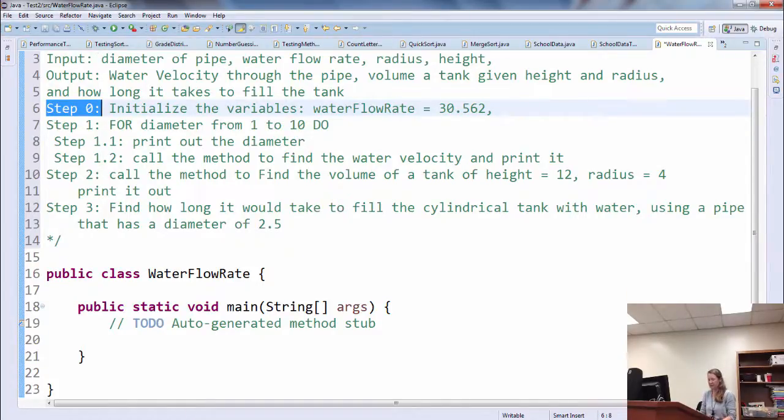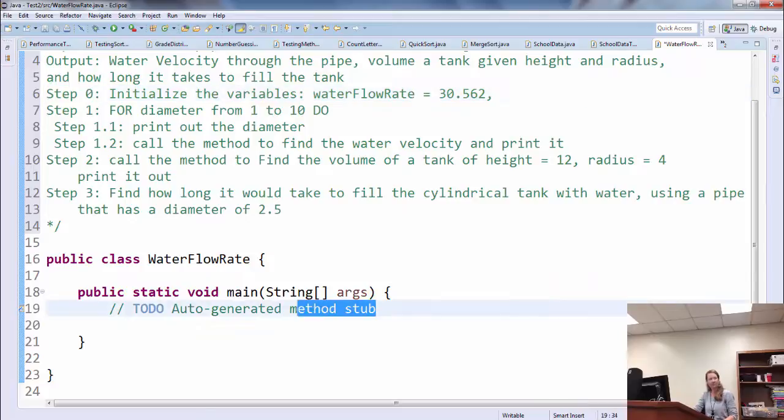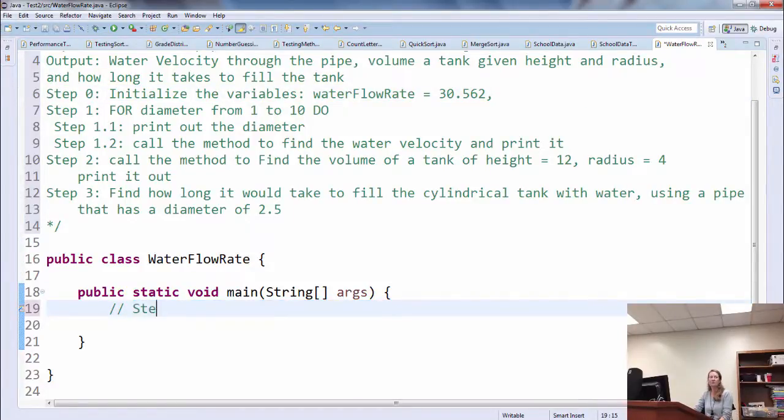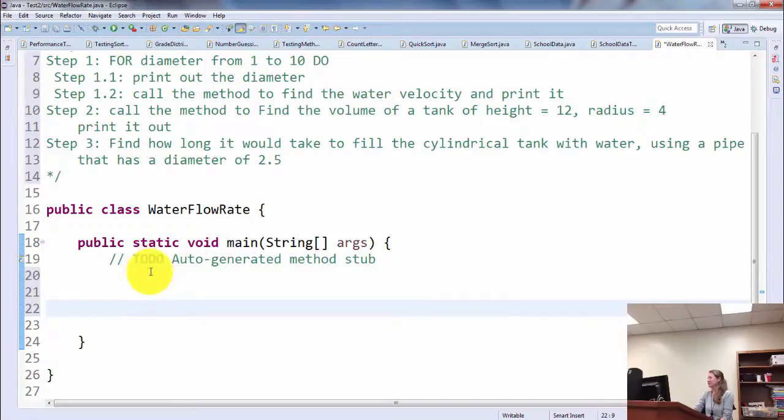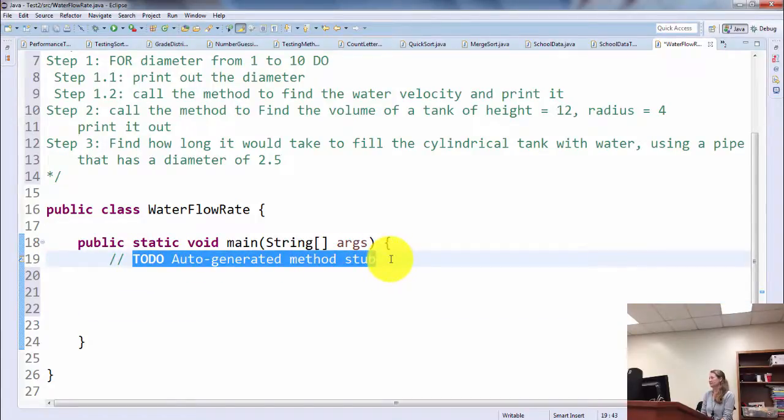And remember, I think I commented to a lot of people too. Not a huge amount of people, but some people left these to-do stubs in their code. Remember that you can take these out. I don't grade down for this, but it just looks like you don't know what you're doing if you leave these in here. Okay? So either change it to a different comment or just delete it.